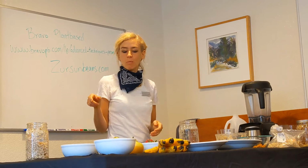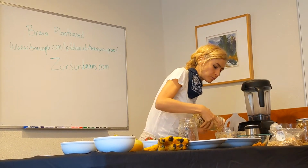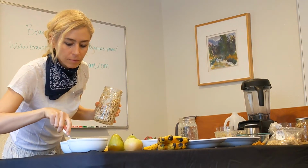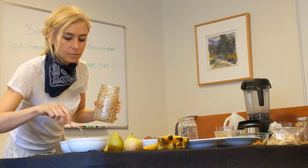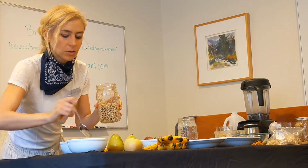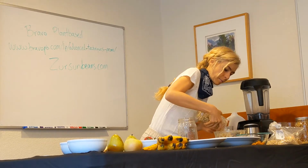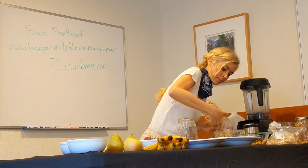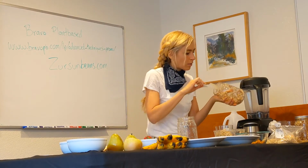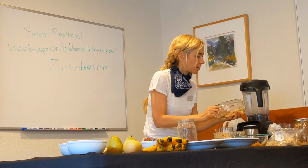I'm just going to try these. Is it ready? Yeah, good. Yeah, they're good. These are already very soft, and you can try eating them as they are. That was a buckwheat? Mm-hmm. This is sprouted buckwheat. I didn't sprout that long, like the oats. I think that's fine.